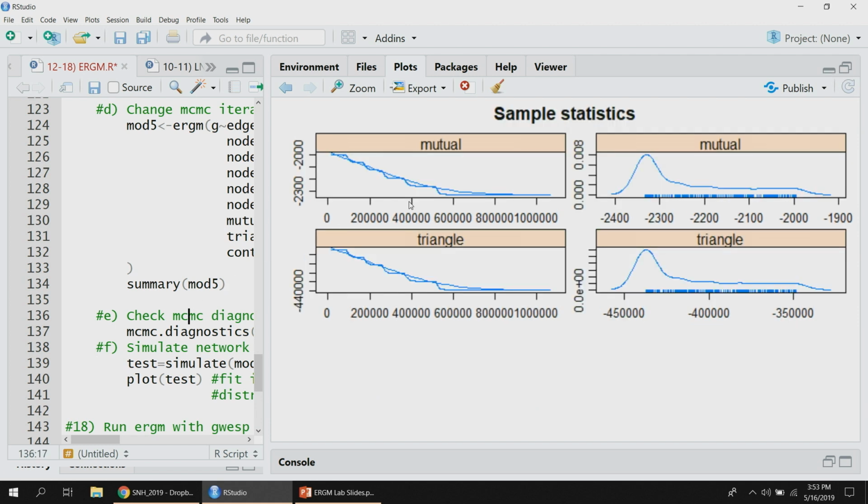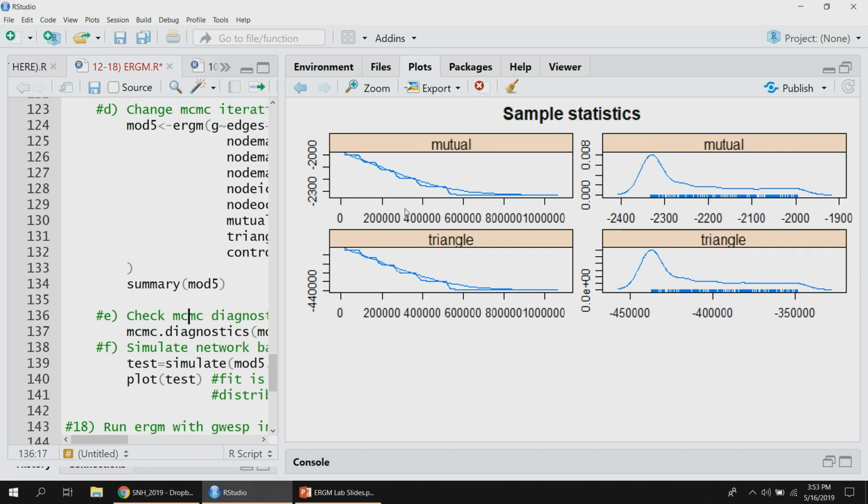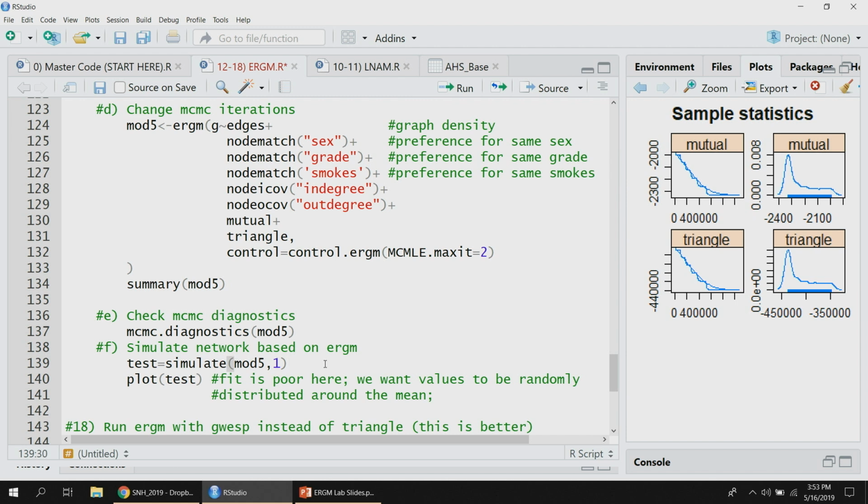Okay, so here it's showing what these parameter values are as your model is updating over and over again. How many mutual ties is it estimating? What's the value of mutualism? What's the value of triangle? The idea with MCMC is you want to converge. You want to hit a stable point where it can't get better than it already was. But here, it's changing so much that it suggests it hasn't converged at all. So this is a terrible model, and we shouldn't use it at all.